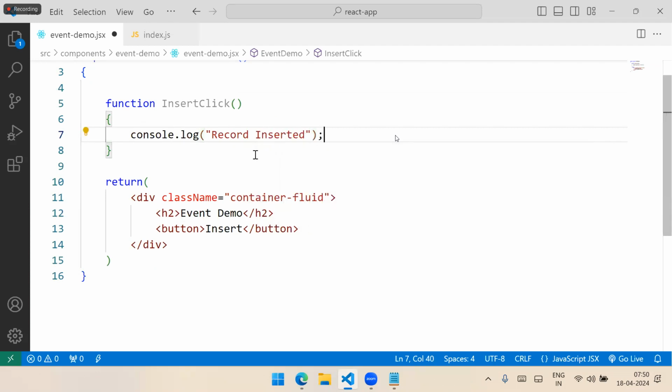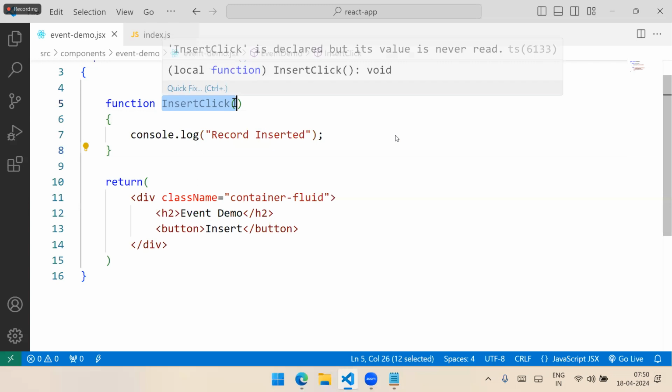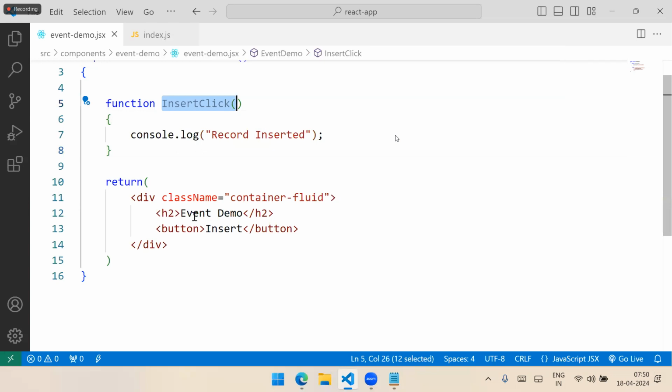Now this function needs to execute when the user clicks on the button. As we already discussed about sender and subscriber, who is the subscriber here? InsertClick is the subscriber. So how to point towards that function? We have to use onClick in the button.